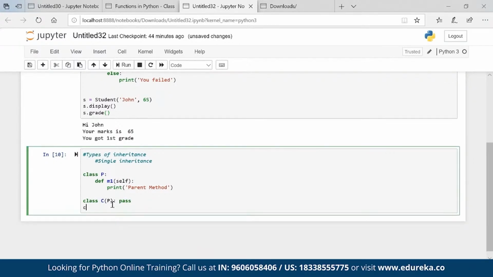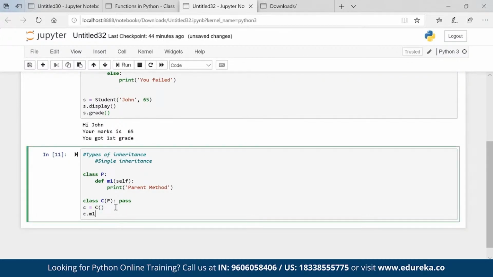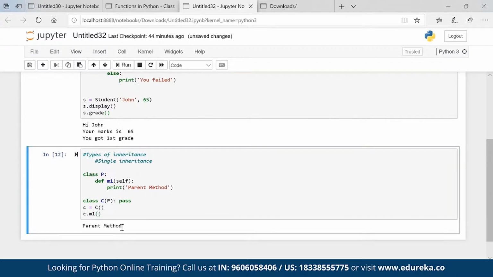So if I go ahead and create a class object, and then when I check C dot and tab, M1 automatically comes in, and you can see that it is helping us find the details of the parent. So basically I called a class C. C has a property of parent, and parent has a property def M1. So automatically that property is assigned to C. C does not have its own property. It is just getting the property of the father, parent.